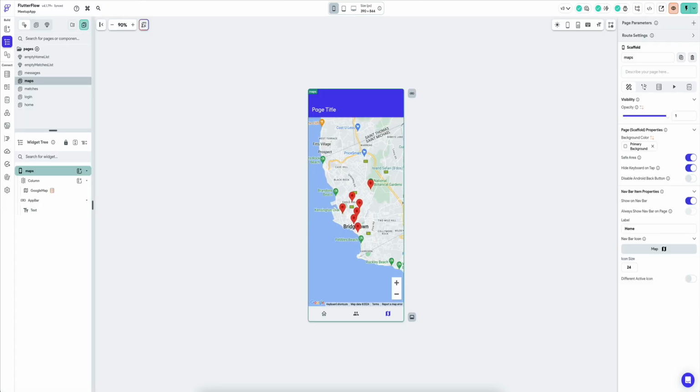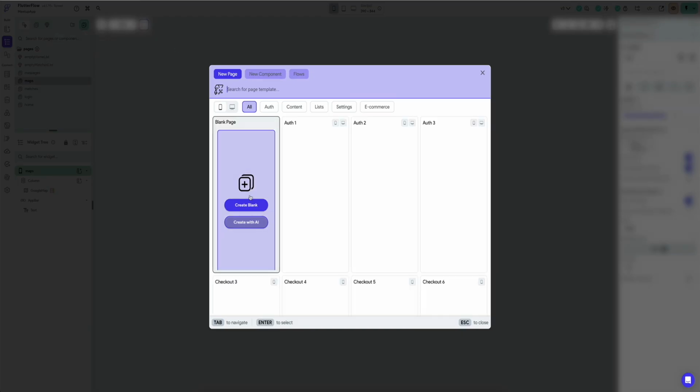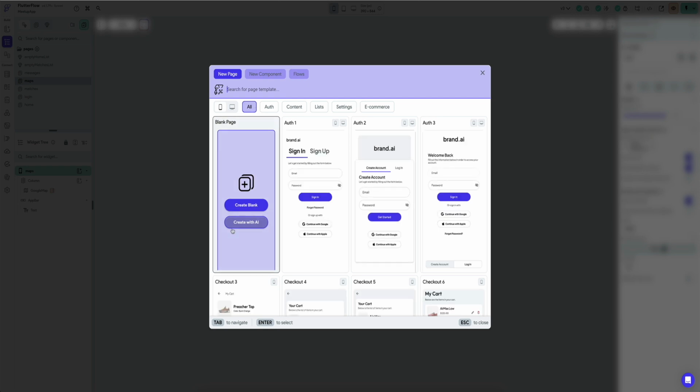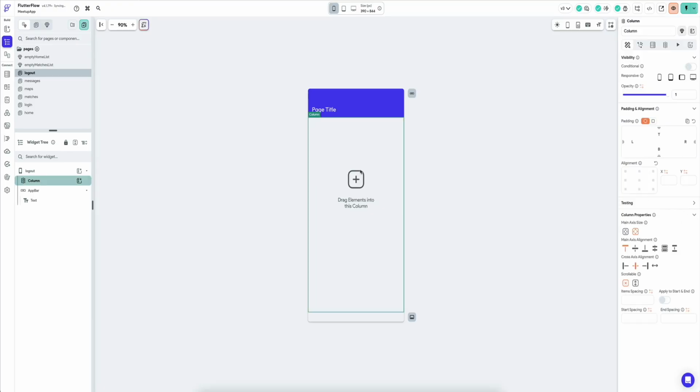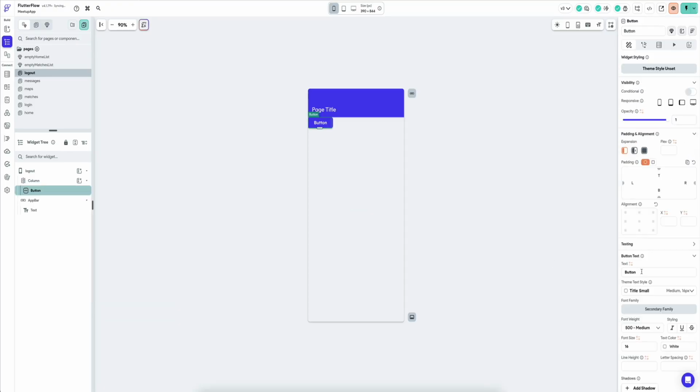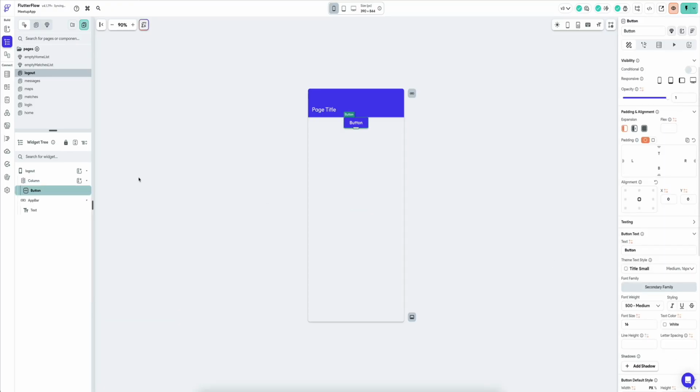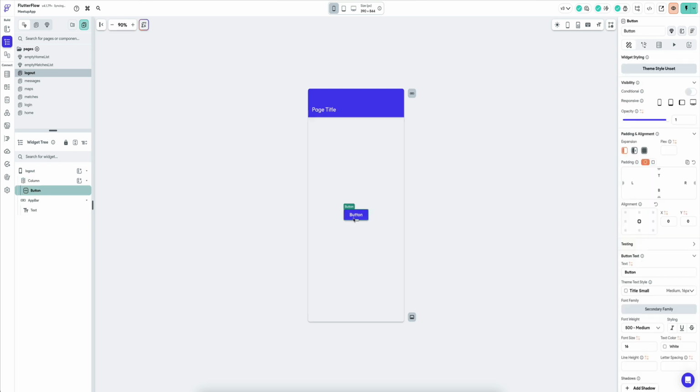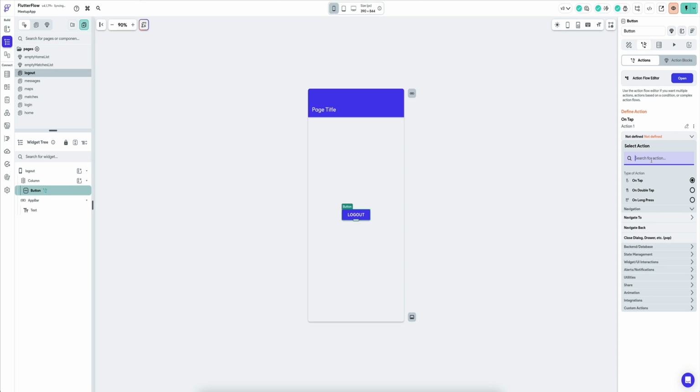And so what I'm going to do is come in and quickly create a sample page with a logout functionality. So I'm going to click here, and we're going to fix it up later. So this is going to be my logout page, and I'm just going to create a button here, and I'm going to center this button, and I'm going to center the column. Okay, so now this button is centered. I'm just going to say logout, and I'm going to link it, add an action, logout.